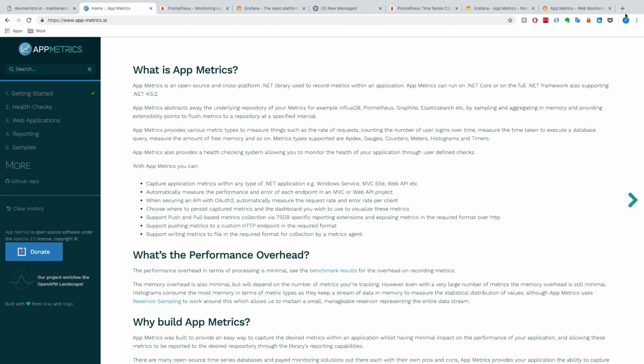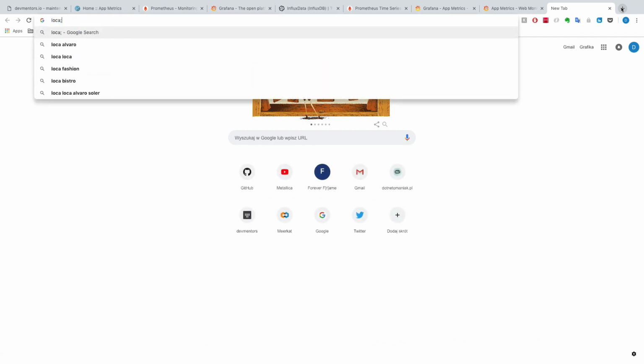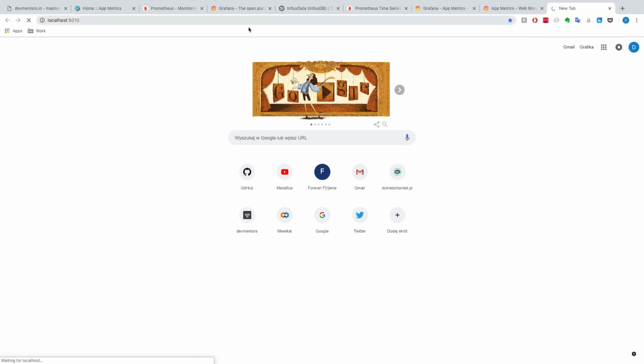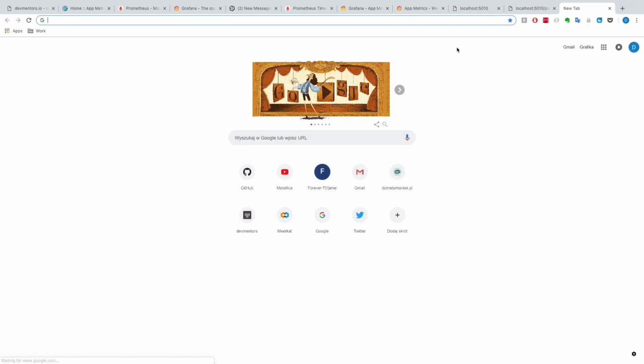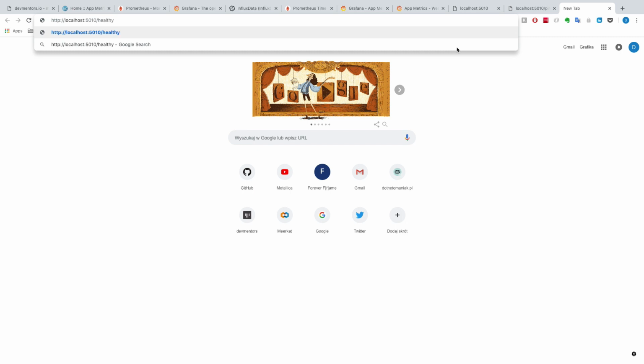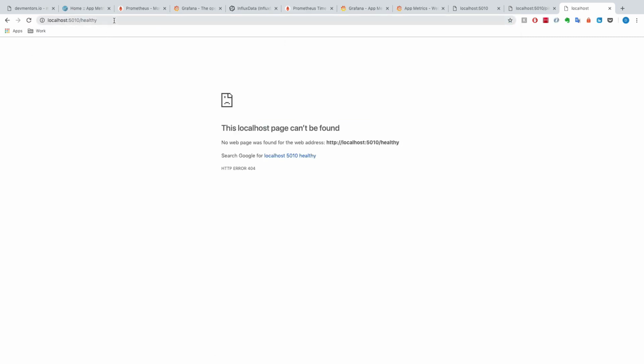Yeah, and we'll have now four new endpoints. So you can open this 5010, and let's start with /ping. Okay, let's see first whether this works. Okay, so it should be up and running. For example, ping we can use for pinging, which is used by default, for example, by the console for this endpoint. We also have healthy. I think under the hood it uses the ASP.NET Core health checks. I'm not sure, but I think it does.